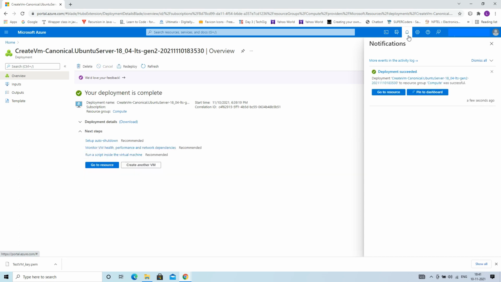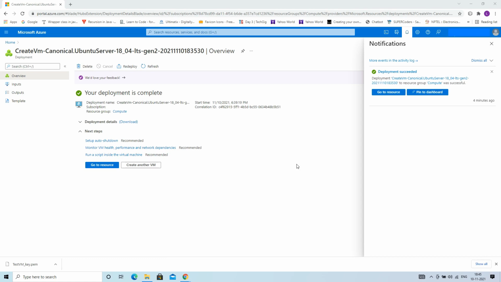So as you can see here, the message is showing your deployment is complete. Also in notification, it is saying deployment succeeded, which means that we have successfully deployed our virtual machine on East US region. So now we have two options, either to go to resources or create another VM. So let's see now. So you can see I am right now in Montevideo, Uruguay, and within few minutes I am able to deploy a virtual machine to a location in East US. That's the power cloud provides you with. You can easily deploy your applications to multiple regions around the world.